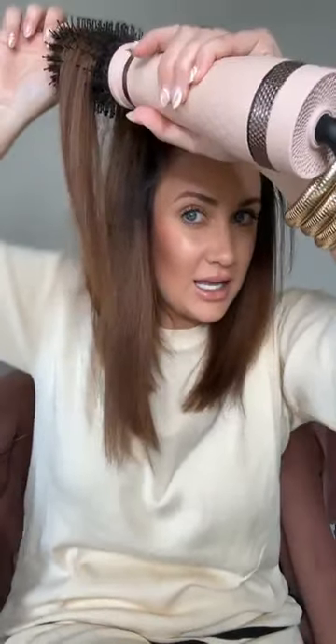I hold it for a second or two at the base and then I go down. I smooth it out, hold it here for just two or three seconds, and then I start pulling through — it never gets tangled in my hair even though I have really tangly, easy-to-tangle hair. All the frizz is disappearing. By using that mousse you can put your hands through your hair and get a lot of texture and volume. I just love a good blowout.